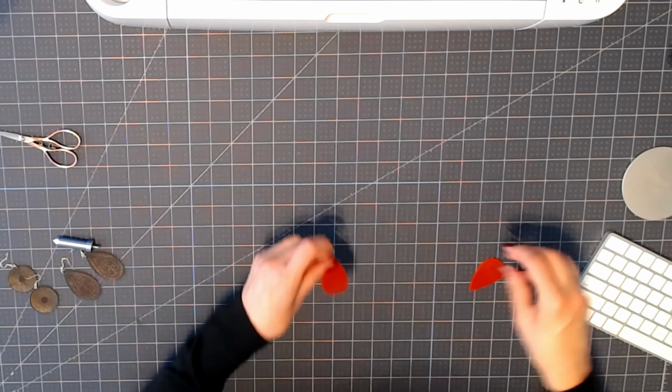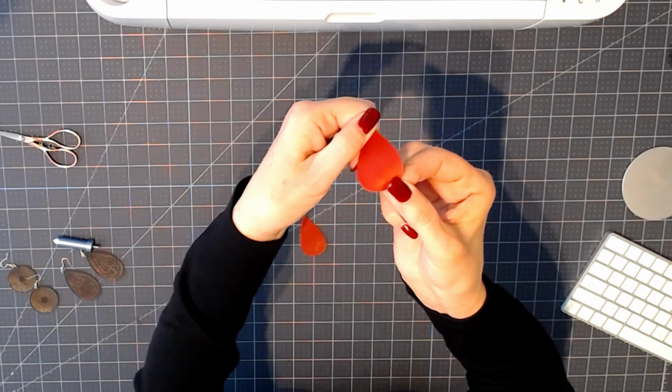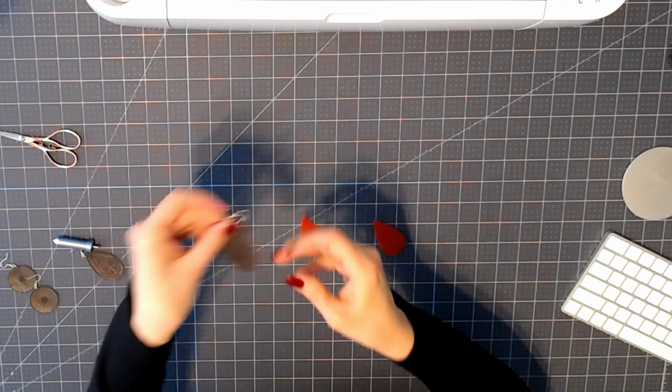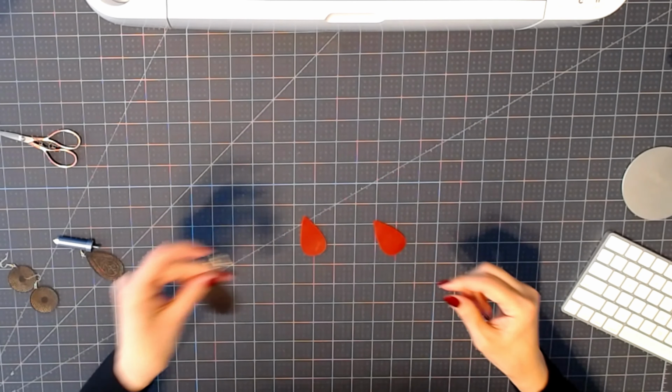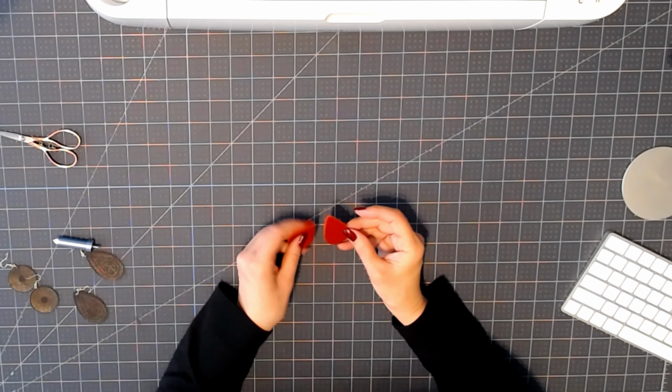And you can see that it's not showing all that well on the red, but I had no more brown leather. We can definitely see it a lot better on the chocolate brown or black leather. I should have chosen black. But anyway, at least you saw the technique that I used.